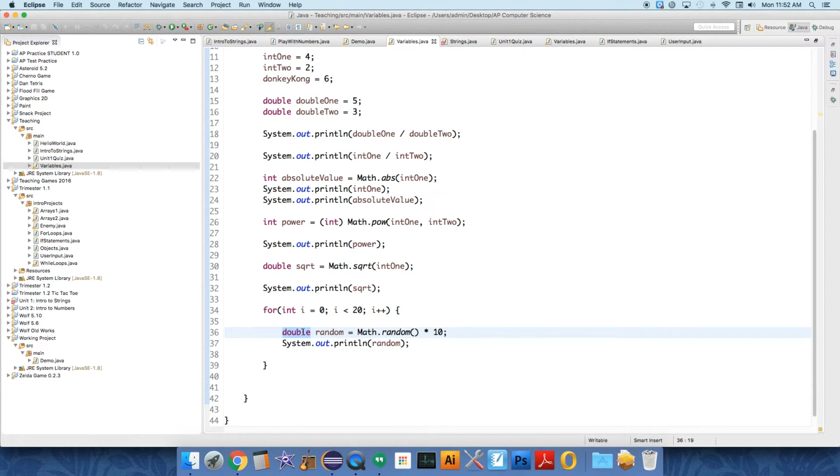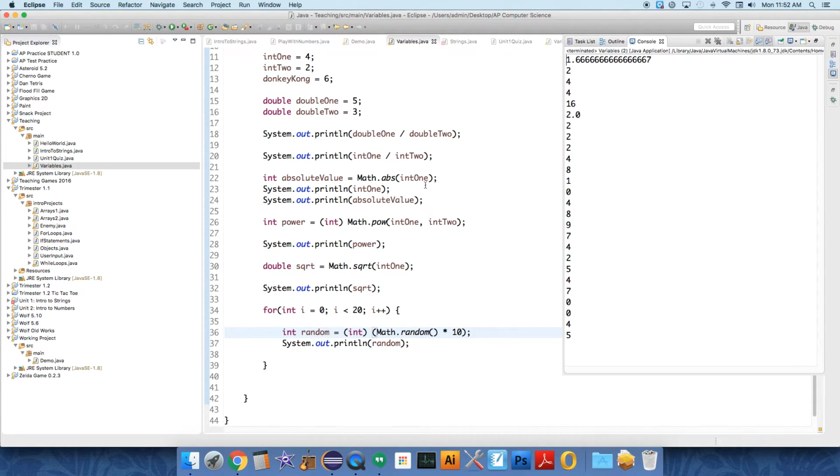But oftentimes you're going to want to generate an integer value of a particular range, if you want to generate different faux random or pseudo-random choices. So the way we do that is we call math.random times our range, but then we cast the result into an integer variable and we print out the result. So in this case, if we run that program, down at the bottom here you will see these are our 20 random integers from 0 to 10, but not including 10. So it produces 10 possibilities, including 0, which means that it only can go as high as 9.